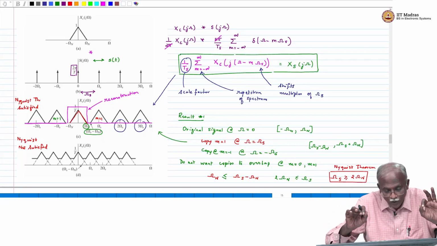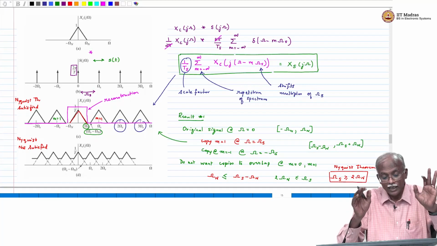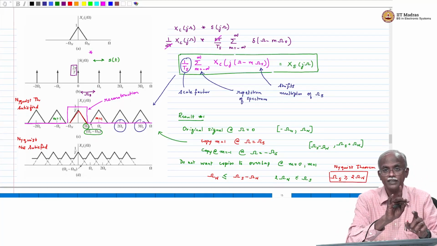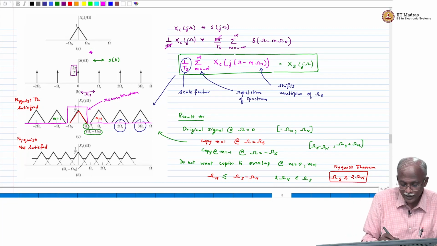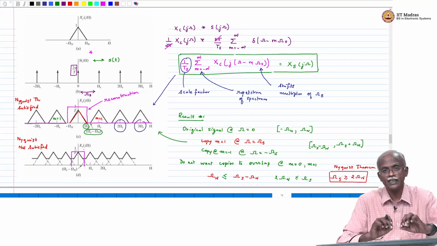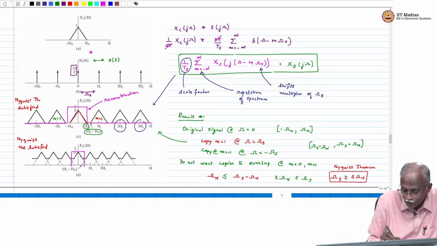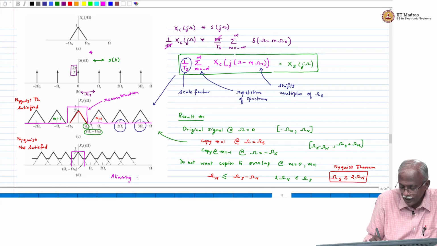And the important thing to note is that this is possible only if you have satisfied Nyquist criterion. Because if you have not satisfied Nyquist criterion, notice in this case I can apply a low pass filter, but what comes out of the low pass filter will not look like the original signal. It's a distorted version. In fact, this distortion that you have when you do not satisfy Nyquist is called aliasing distortion.